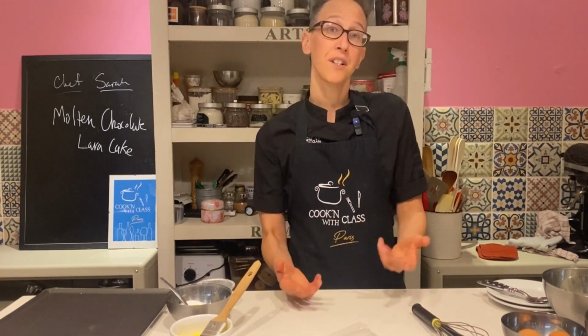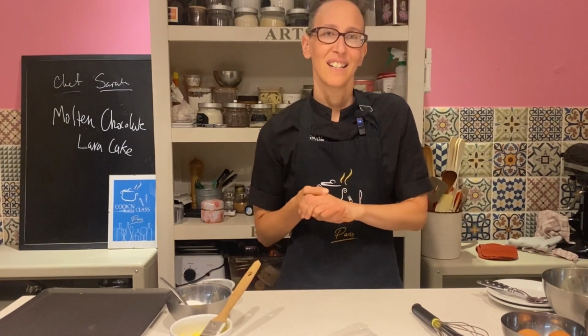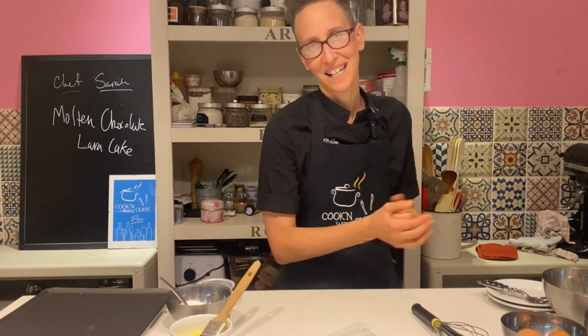The first thing I want to tell you is that molten chocolate lava cakes take about 12 minutes to cook. So in order to save some time, I've already prepared some, and I'm going to get them in the oven while I'm walking you through making ours together.